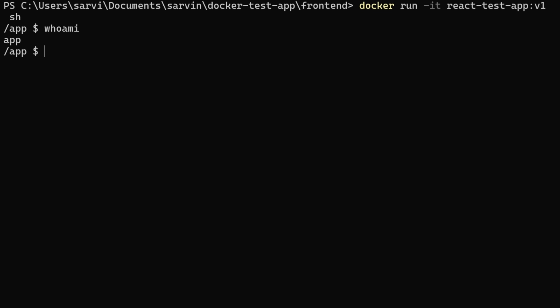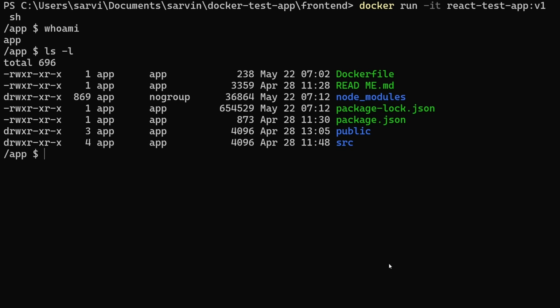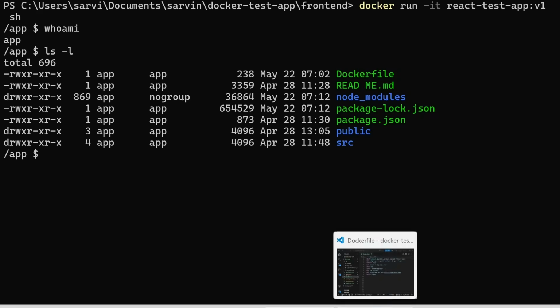As you can see, the current user is app. Now let's check the file permissions again with ls -l, and this time, as you can see, all project files and folders are owned by the app user. So now the app user has the correct permission to access and work with the project files inside the container.